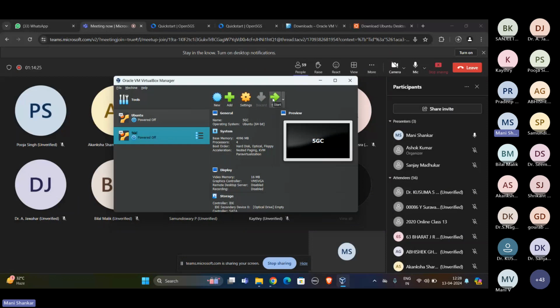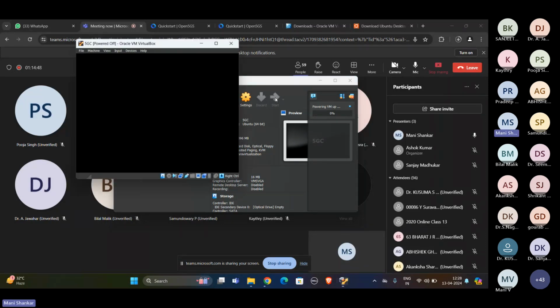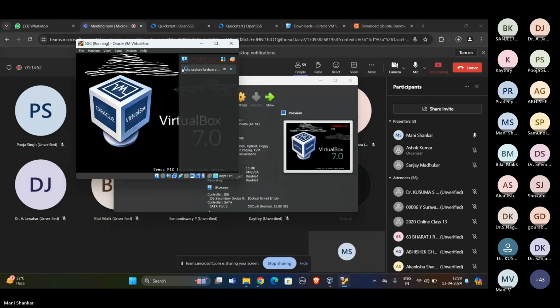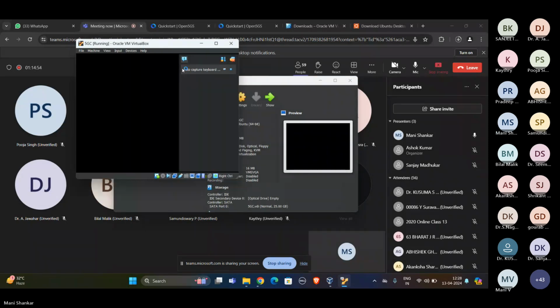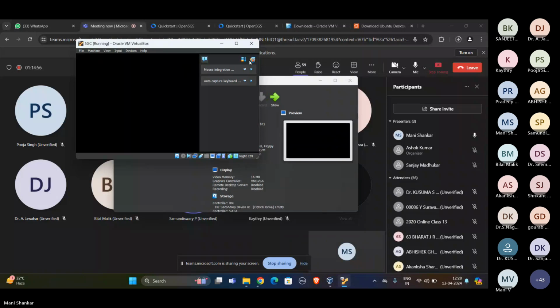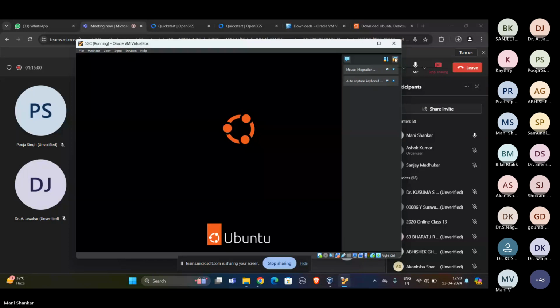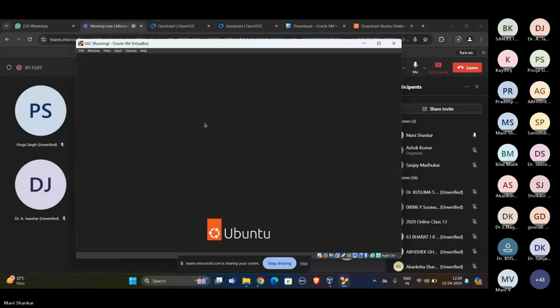Then start the virtual machine by clicking this option, start. Starting our virtual machine.